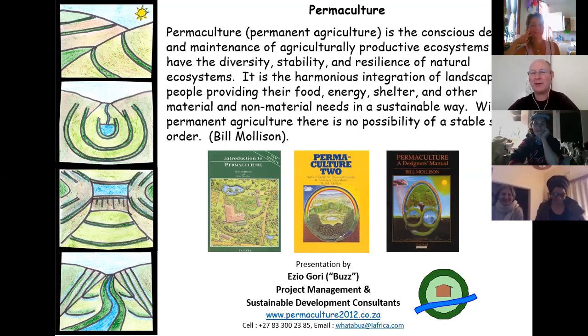And so I've put together a couple of slides that I hope try and explain what permaculture is all about, including the design process. Now, needless to say, if you want to find out more, the best way is to actually go and empower yourself, go and do a permaculture course and so forth. But we'll talk more about that towards the end of the slideshow.